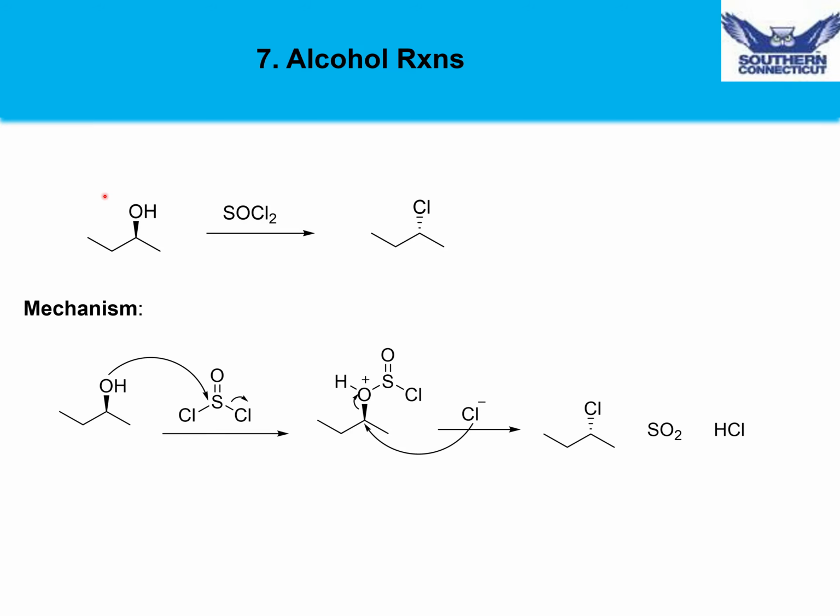Here's a look at the mechanism for the conversion of alcohols into alkyl chlorides through thionyl chloride. The reaction starts with the alcohol attacking the sulfur of thionyl chloride and eliminating a chlorine. In a second step, the chlorine will attack the carbon that had the alcohol attached and eliminate the chlorosulfite that is attached to it. As a result, we get an inversion of stereochemistry since the second step is an SN2 reaction.